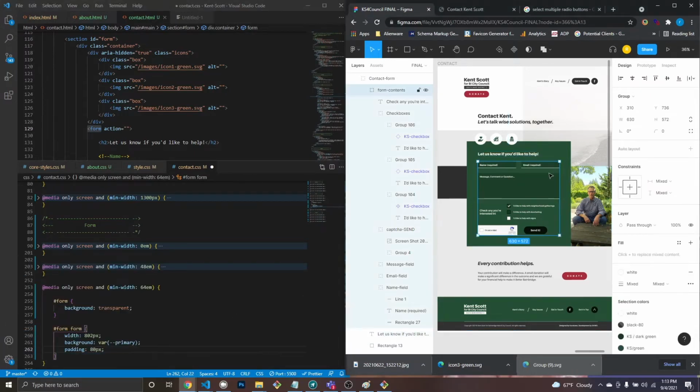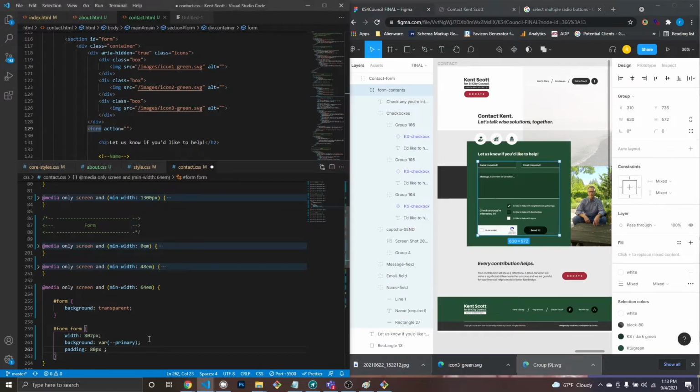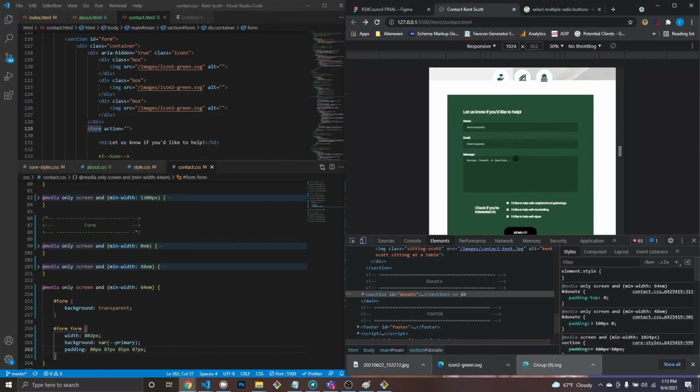The padding right is 87. I'm just going to do 80 on top, 87 on the right, 85 pixels on the bottom, 87 on the left. When we do that, we get this.